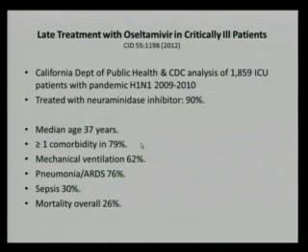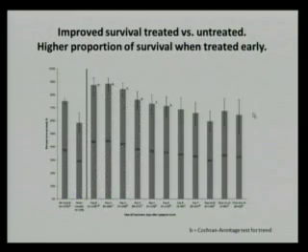This was a study done by the CDC in the state of California in ICU patients over this flu season. So they had about 1,900 patients, and most of them did get treatment, but 10% for one reason or another did not get neuraminidase treatment. As you can see here, these were mostly a younger age group, although many had comorbidities. About 2/3 or more were on a ventilator, had ARDS, so these are very sick patients. 26% mortality rate. So what did they find?